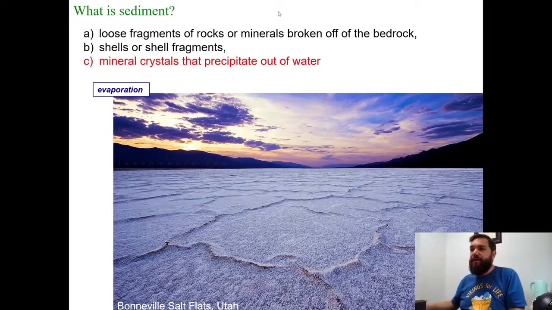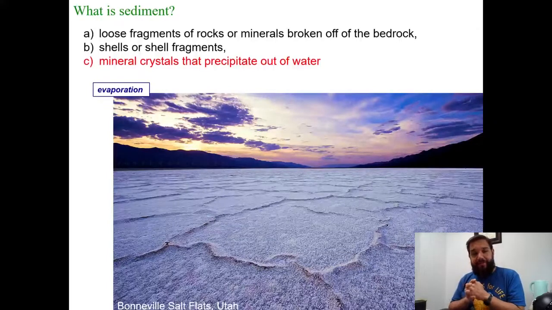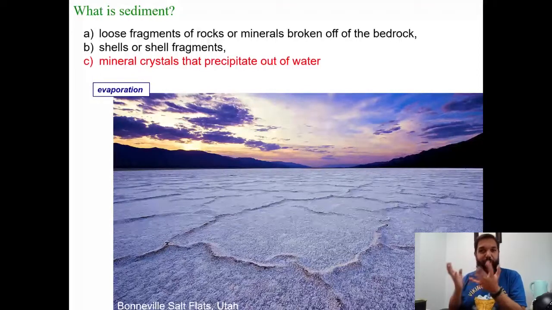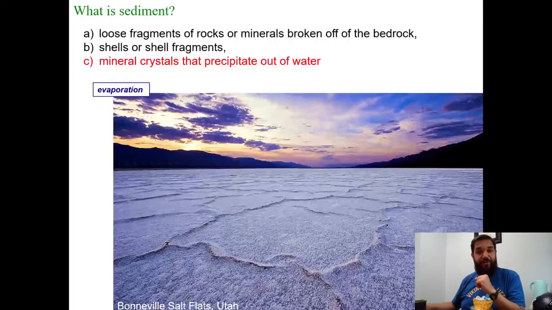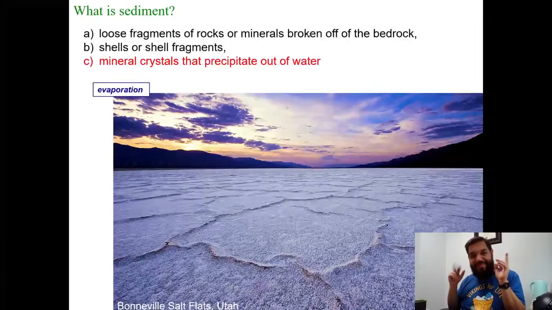All right. Now the final thing, I have A, B, C here, but the final thing you should know is also organic matter can become compressed, and it can become, what's that word? Heat distilled. It's called heat distillation, but it's a way of turning organic matter into a rock. And the very prominent example of that is coal. I'm sure you've heard of coal before, and there's lots of coal in Texas. And that's another thing, organic matter can also become a rock eventually and become sediment as well.